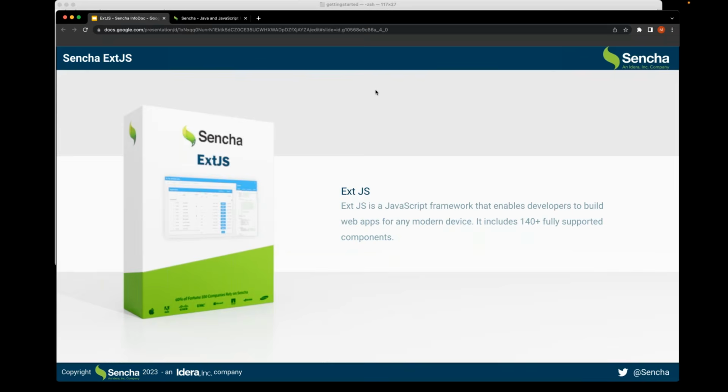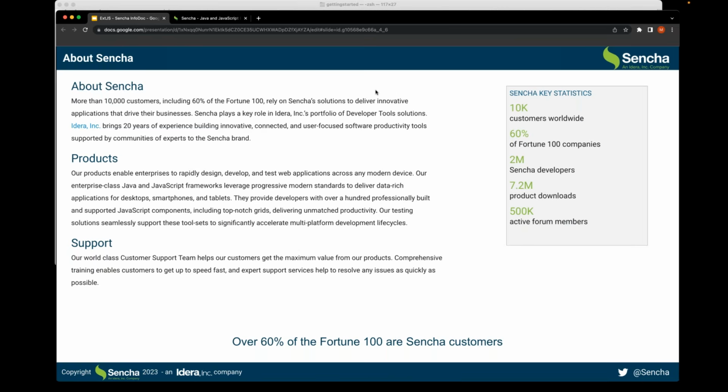So Sencha has been around for a while, and a lot of Sencha's customers are building big data-centric applications. A lot of people building web applications that handle transactional data, and a lot of customers in the financial services industry. So we're proud of the fact that we have a big customer base, a lot of big customers, Fortune 100 customers. There have been a lot of developers that have joined the Sencha community over time, over more than a decade. We've had a lot of product downloads, so we're really positioned for you to take advantage of a stable, buildable SDK.